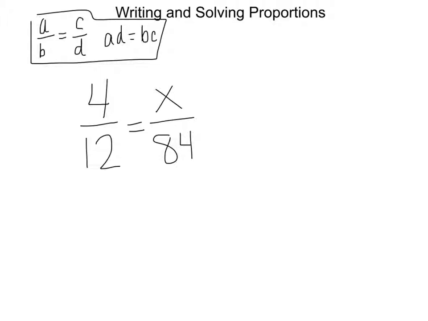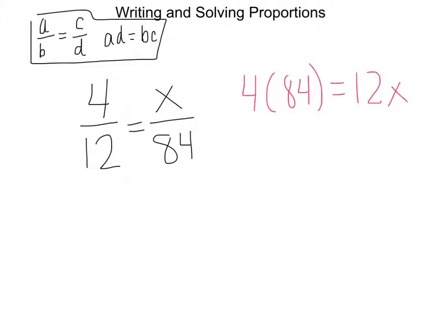Let's say you're given this proportion on the screen: 4/12 equals blank out of 84. There's a few different ways that you can solve this proportion. One of them is using cross multiplication, where you're building off the idea that the product of the diagonals is equal to each other. So I'm going to show that 4 times 84 is equal to 12 times x, right? The product of the diagonals is equal. And now we just need to continue solving here.